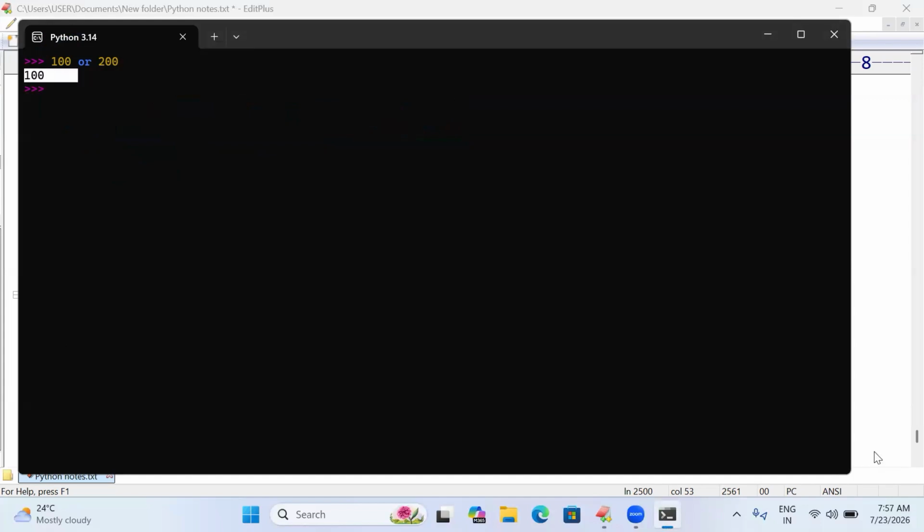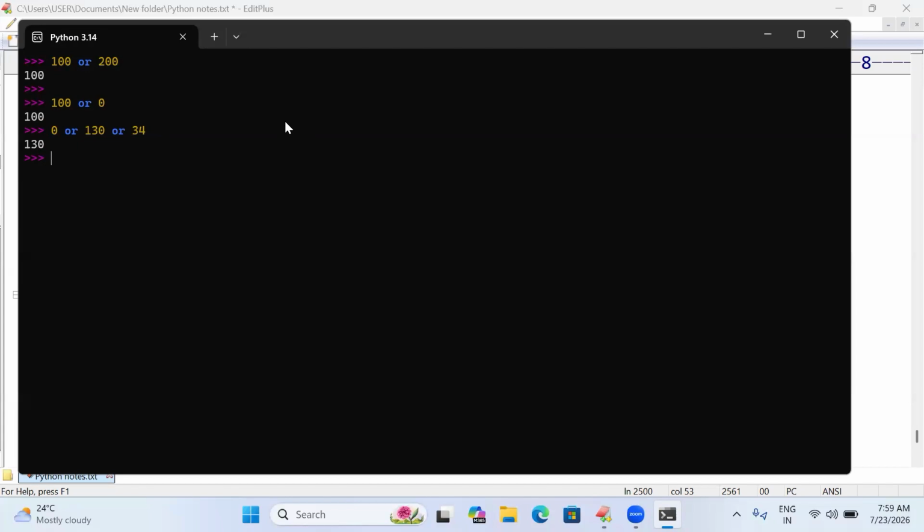So it is going to do short circuit evaluation. So 10 or 0, the output is 100. See here, 100, right? So if I do 0 or 130 or 34, try to guess the output. The output is going to be 130. See here, 130, right? So why? 0 is False, so the next subsequent relational expression or value is executed. It is True, so then it is not going to execute the remaining. So whichever is True, that is going to be displayed here.